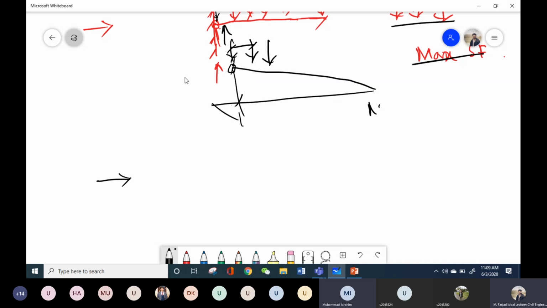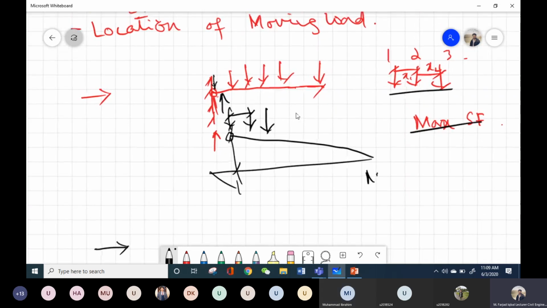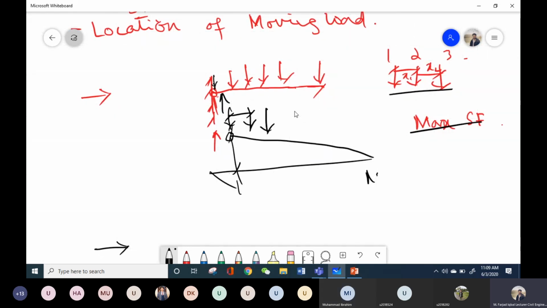Actually, the idea is that obviously the maximum shear force is exactly at the point of support. So let's say at a very small distance next to the support, like a negligible distance, you can say, because there is no shear force or bending moment at the support. It turns out to be zero. So in the physical condition, the maximum shear force is just next to the support. So at negligible distances.